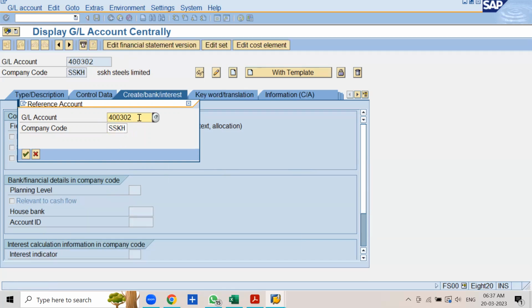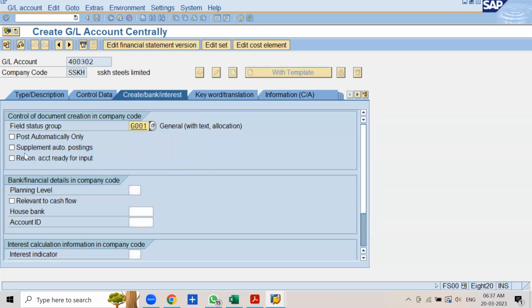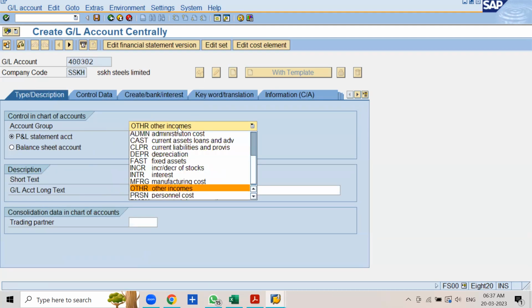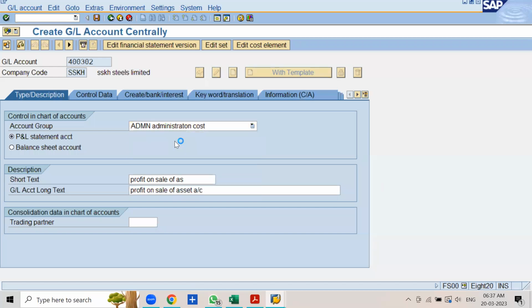Sorry. Click on with template. GL account is 3,101. Company code SSKH. Click on enter. Account group is administration cost.